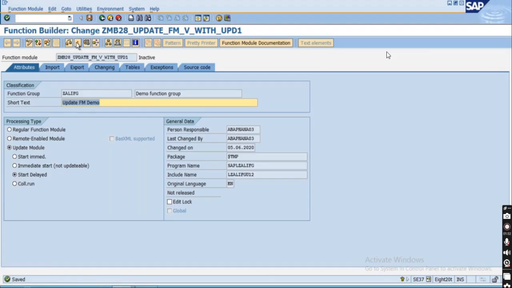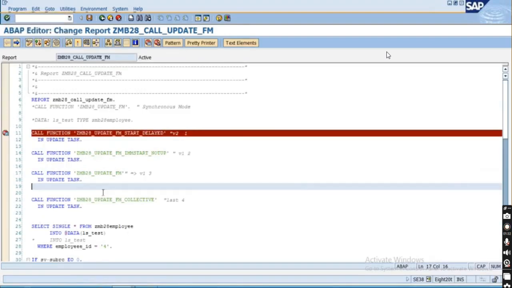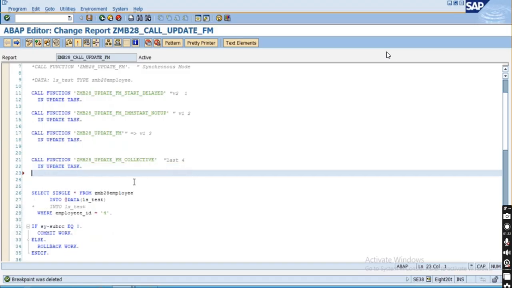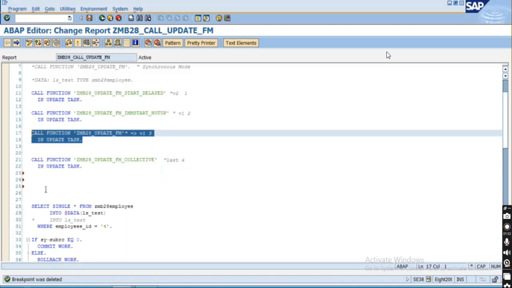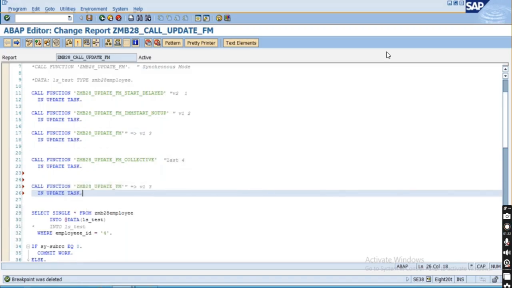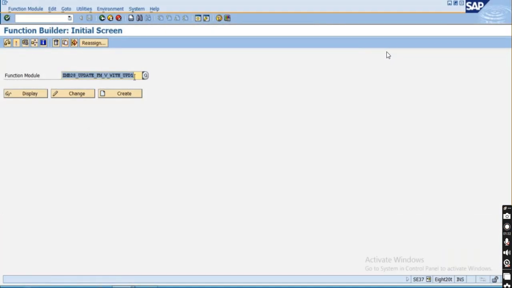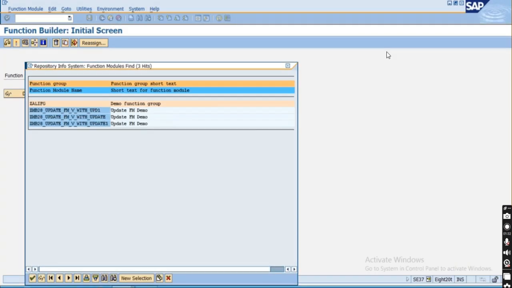So now I have created 3 function modules that I'm going to call in that program, and this time I'm expecting the answer from the experienced. Here is the sequence I'm giving: I'm going to copy this one and paste it over here. I will get the name of that particular function module which I have created, update V star F4. This is what I have created, right?